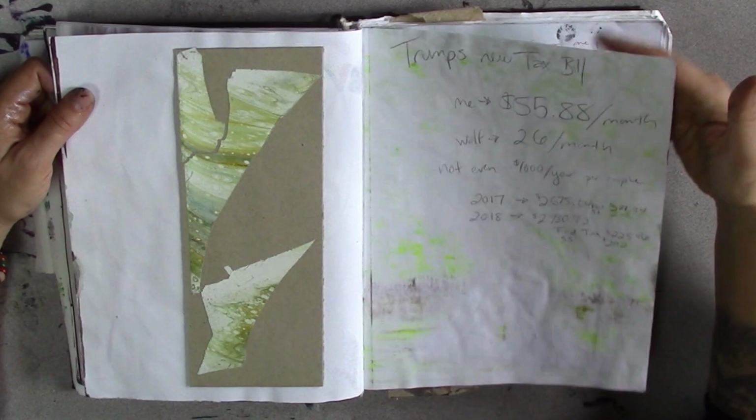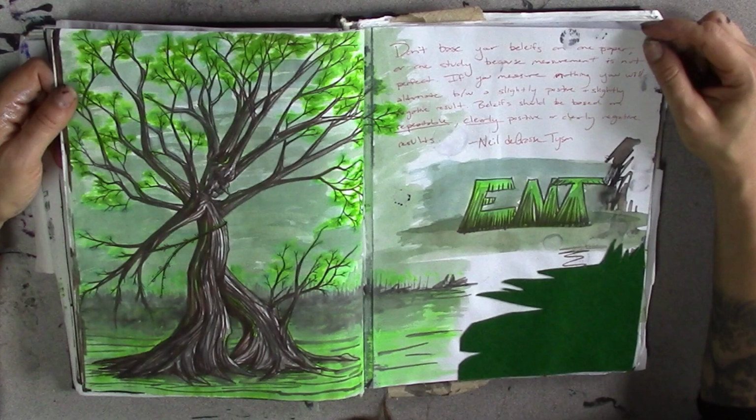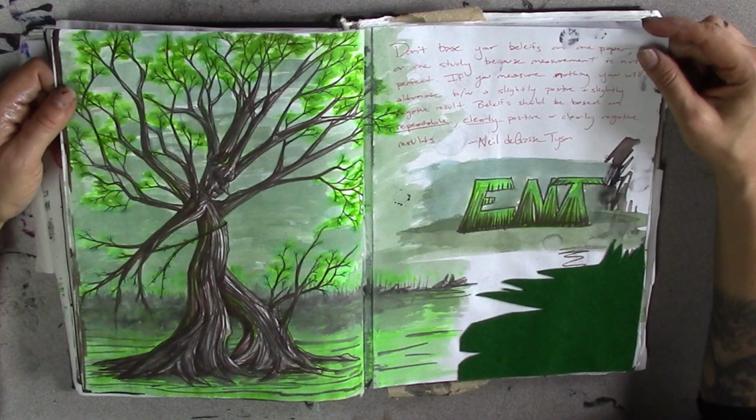The Ents. I loved that part in The Lord of the Rings with the Ents, walking trees. It's just such a lovely idea that the trees are these living beings that are ancient and wise and know so much more than we do about the earth and what it needs to be healthy.